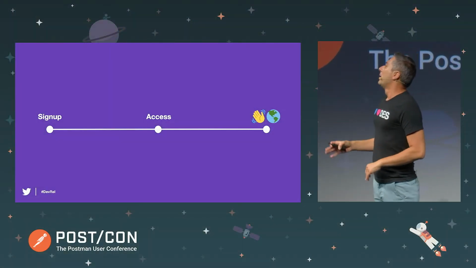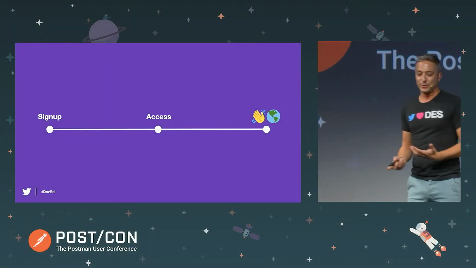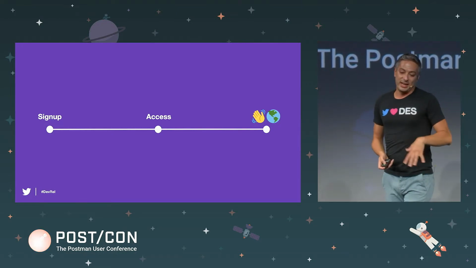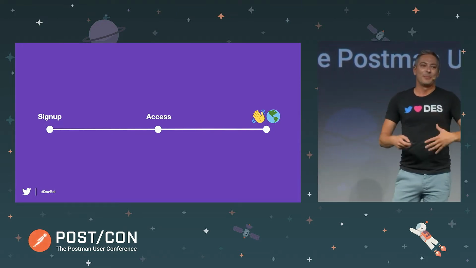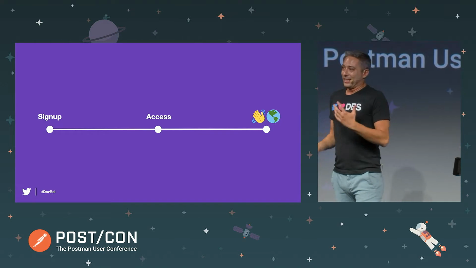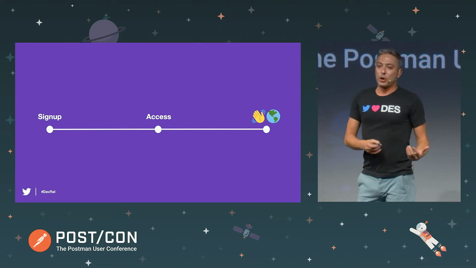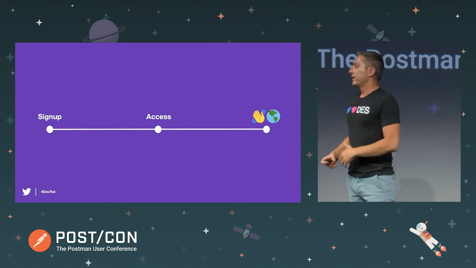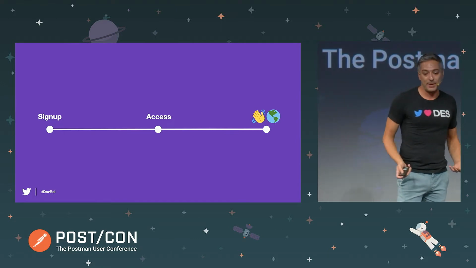So there are 3 moments to HelloWorld, really, if you want to break it down: sign up, access, and then the first successful request. Sign up is when you decide that you need to create an app, you need to use this API. It can actually be a known step if you're one of those developers that already work for a company that has an established use case, or if you already have an app ID.